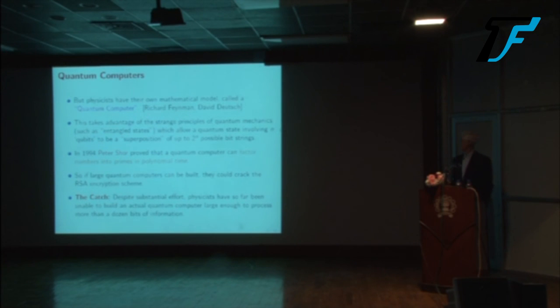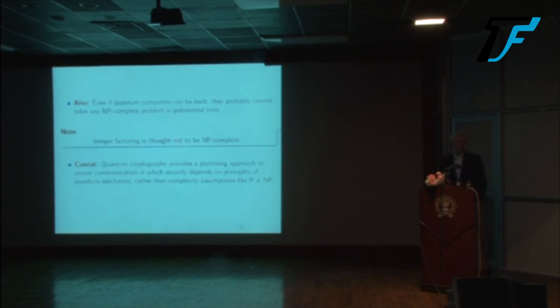However, the catch is, so far physicists haven't really been able to build quantum computers for more than a few bits. So that's an interesting question, whether they can really be built or not. And also, if quantum computers can be built, the experts say they still probably can't solve NP-complete problems. And note that the factoring problem is not thought to be NP-complete. It's a hard problem. It's in NP, but it's not thought to be NP-complete.